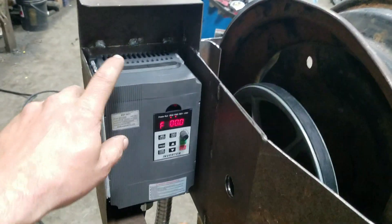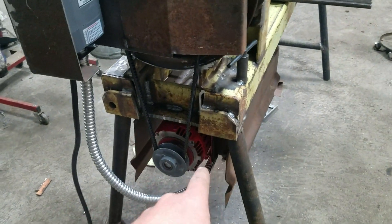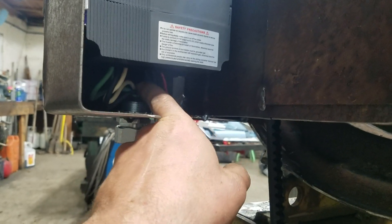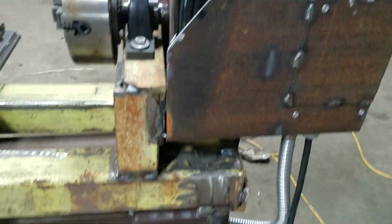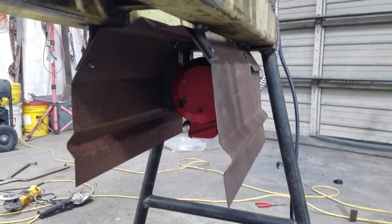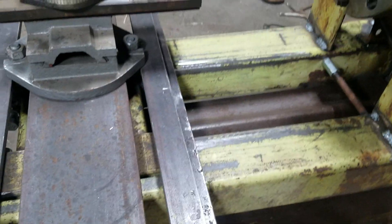I bought this VFD off Amazon — it's an XSY-81, rated for three horsepower, so it's 150% of the capability of the two-horse motor. I used regular flexible conduit from the motor, wired it in underneath so nothing can get to the wires. I used a cord grip and routed it up through here so the wires are well protected and pulling on the cord doesn't stress any connections. I built a shield around the belt area and a big shield for the motor so no debris can reach it — open on one end for airflow, but tucked way back so debris won't get in. Just two bolts and the whole cover slides out.